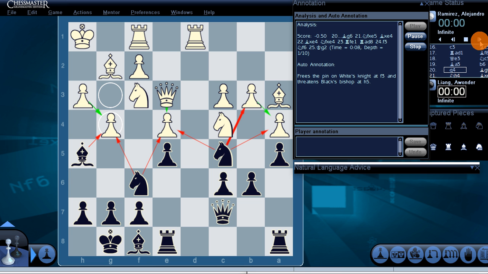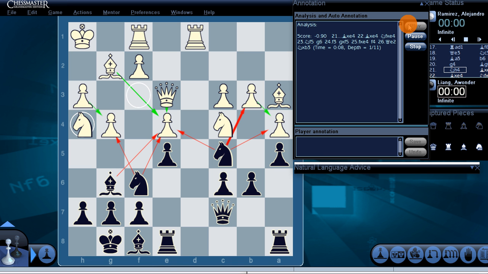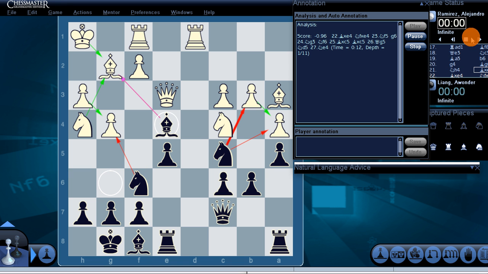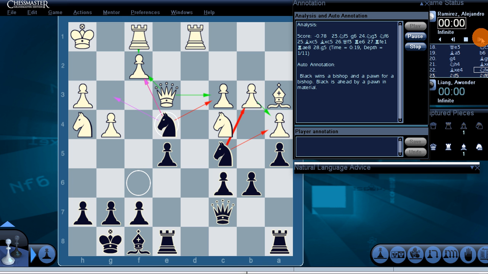g4 frees the pin on white's knight at f3 and threatens black's bishop at h5. Bishop g6 moves it to safety. Knight h4. Bishop takes e4. Bishop takes e4. Blocks black's pawn at e5. Knight f takes e4. Black wins a bishop and a pawn for a bishop. Black is ahead by a pawn in material.